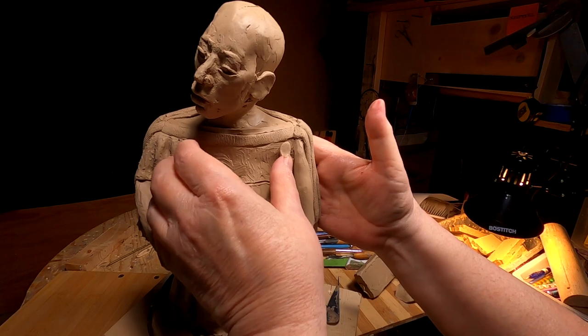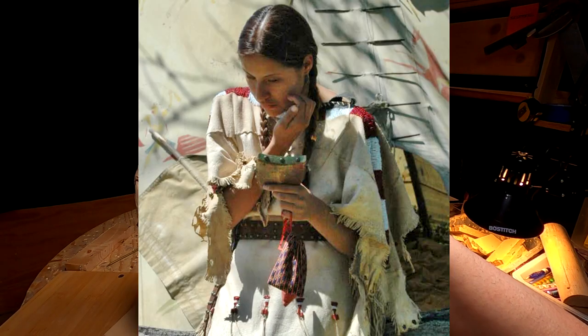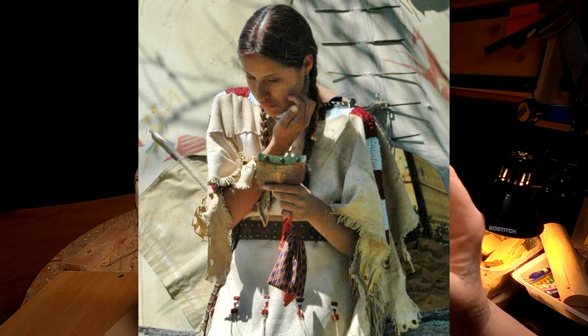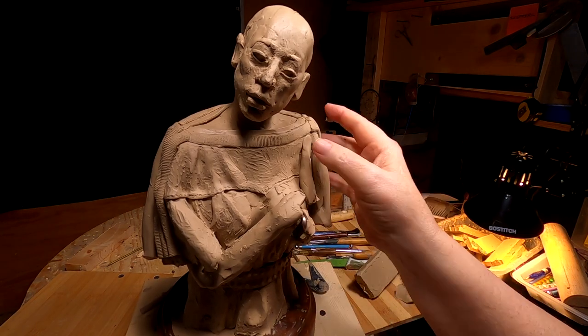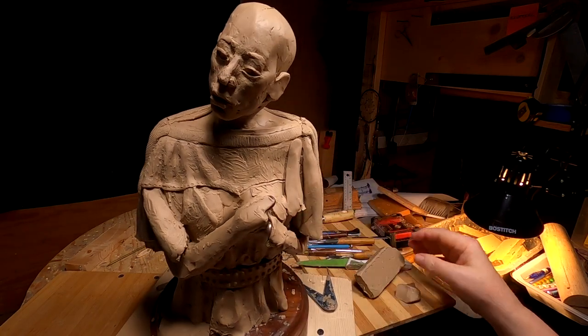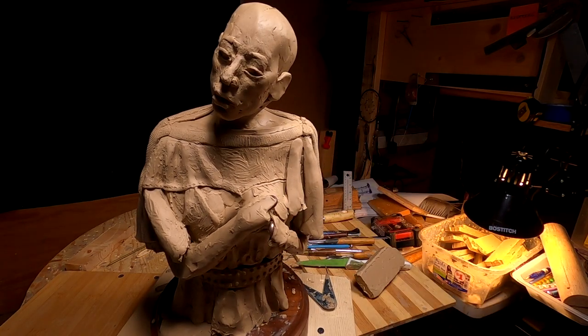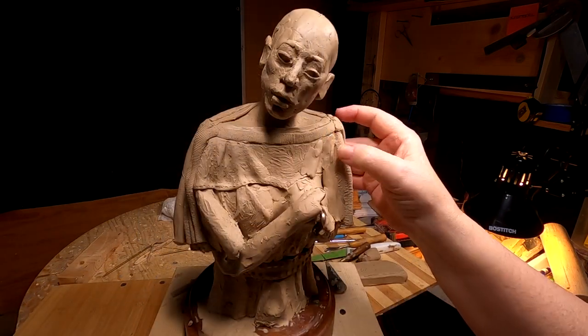What I'm doing is I'm looking at the photograph of the girl and trying to interpret the wrinkles in her dress. She has her arm up a little higher, looking through a mirror, but almost the same position. So I can take a look at the wrinkles in her dress and try to emulate. All right, I'd like to go a little further, but I can't.